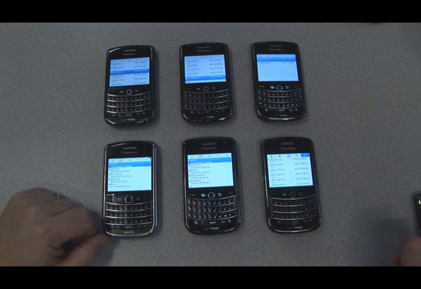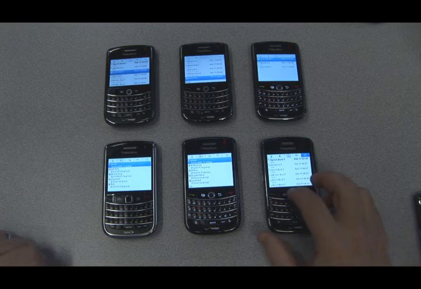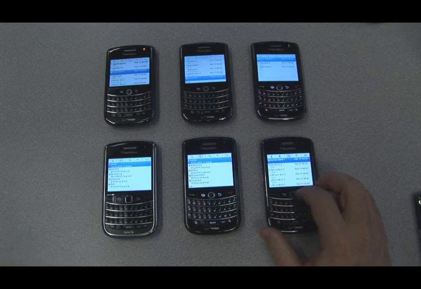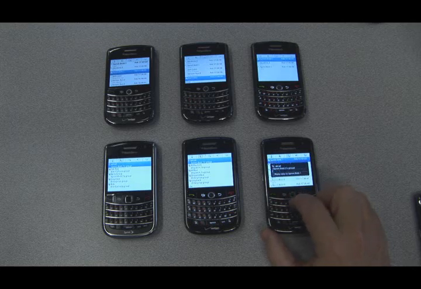These messages are sent through the data channel. They're not sent through SMS messaging. They won't take away from your SMS message pool. And again, one of the things that's unique about messaging with ESChat is that you have the ability, in fact the default ability, is to reply to the entire group.